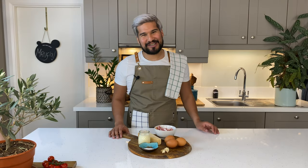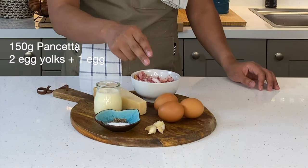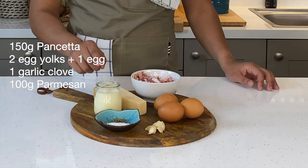These are the ingredients that you're going to need for a delicious carbonara. I've got some pancetta, eggs, garlic, Parmesan or Reggiano, some cream, and salt and pepper. That is literally it. Let's start cooking.